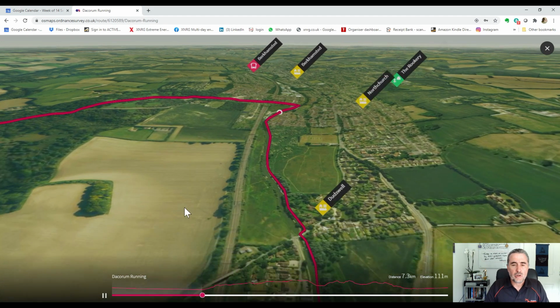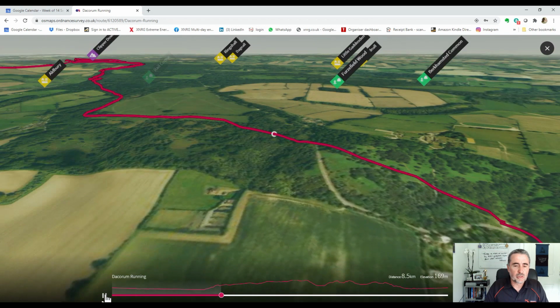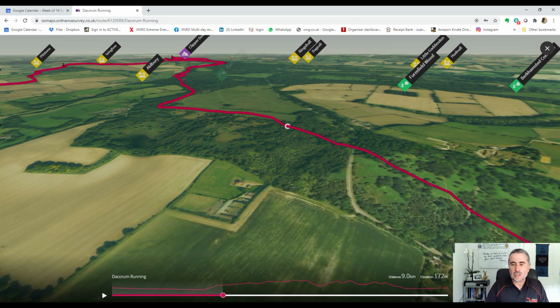So let's carry on taking you through this. You're coming onto the road here, you're going up, and you're coming into Ashridge Estate. Now when you get into Ashridge, let me just pause it there for a minute. This road crossing here, you're going to have to pause and make sure you can see both ways because it does get quite busy. It's not a busy road in terms of number of cars, but they go quite quick. So just keep an eye open both ways.